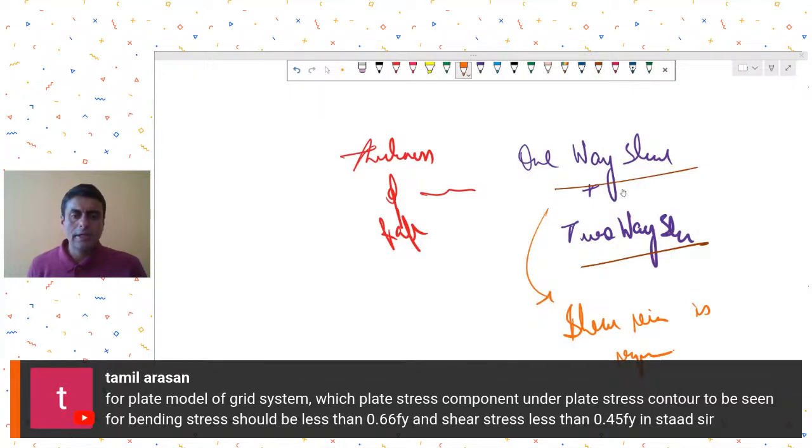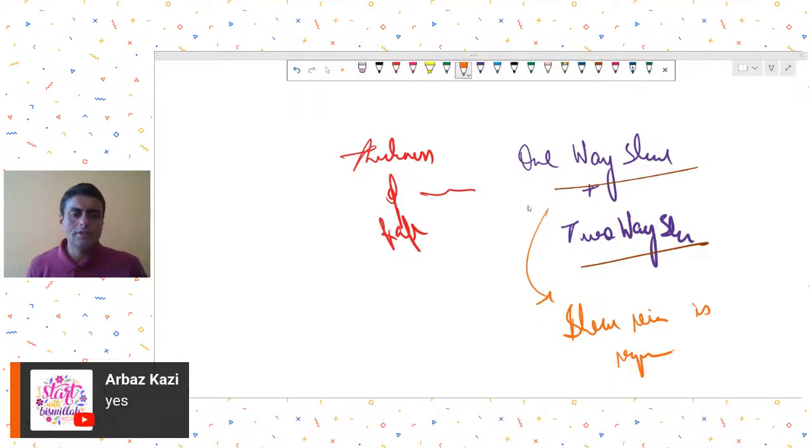Depth criteria will usually always depend on the one-way or two-way shear requirement, and, as I told you, shear reinforcement that you can easily manage. See, if your thickness is very low, what will happen is that your punching stresses, two-way shear or one-way shear, will be very high, so you will need a very large amount of shear reinforcement.